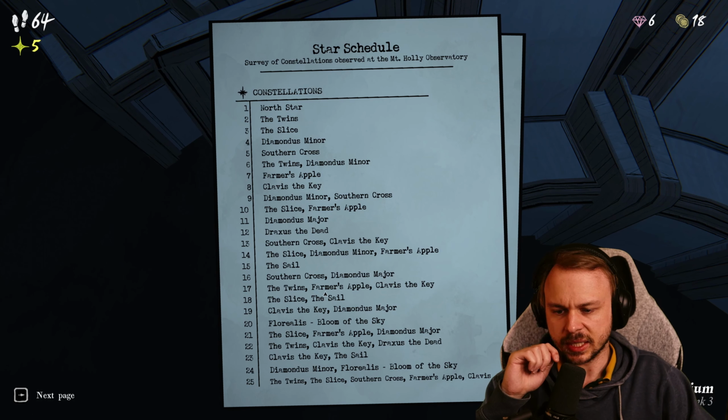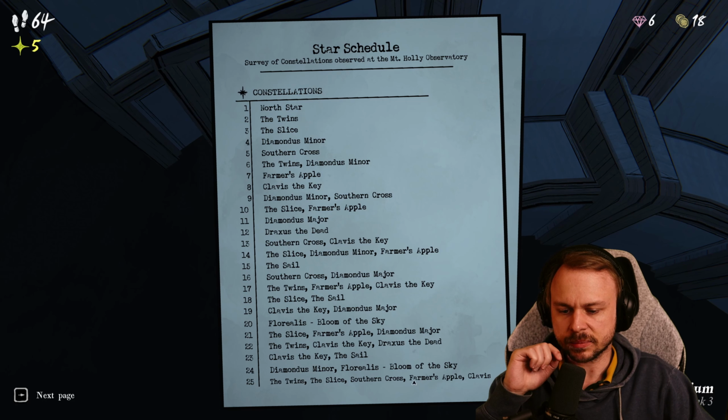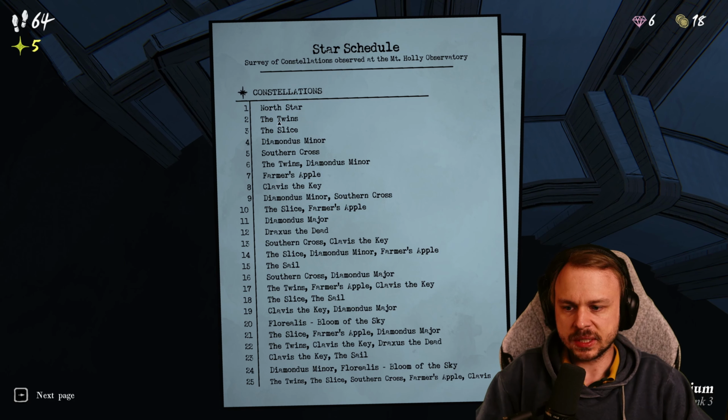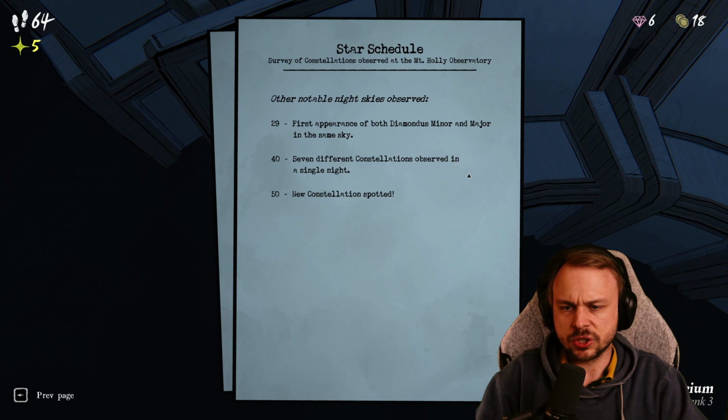Because sometimes it has like multiple here. So does that mean on these days we get these? Probably on these dates we get these constellations. That's pretty cool. That means the later in the month it gets, the more star constellations we get.